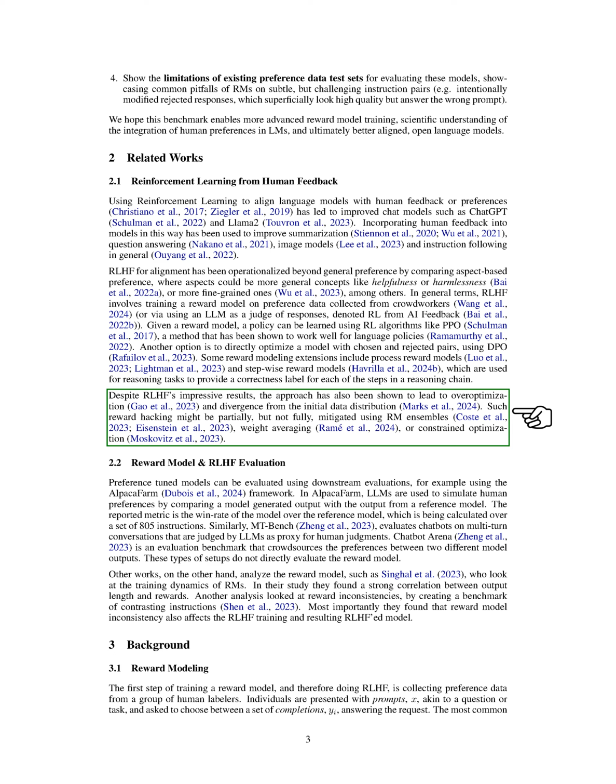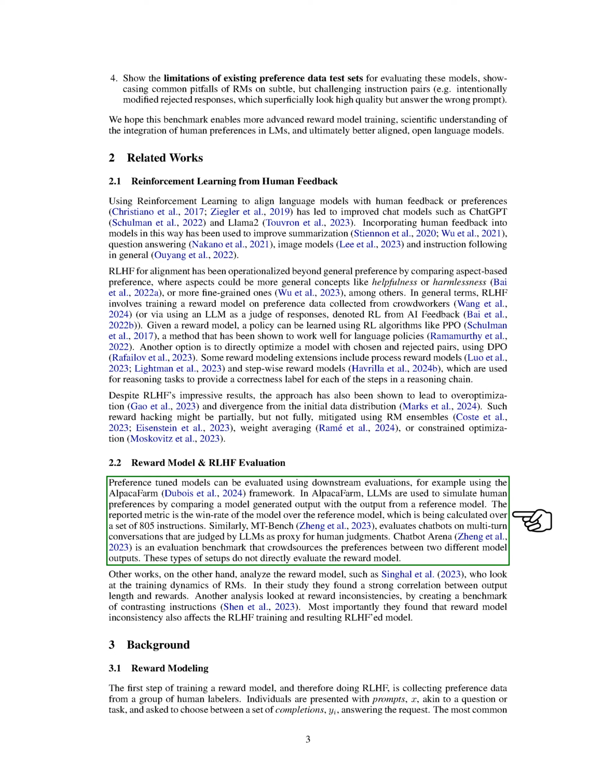Section: Reward Model and RLHF Evaluation. In this section, we evaluate preference-tuned models using various frameworks like Alpaca Farm. In Alpaca Farm, we use language models, LLMs, to simulate human preferences by comparing model outputs with reference model outputs.